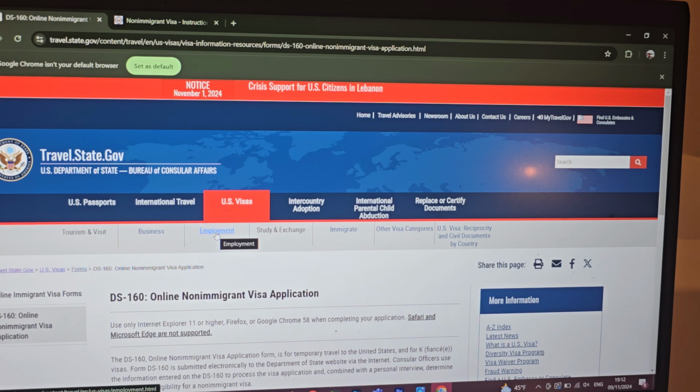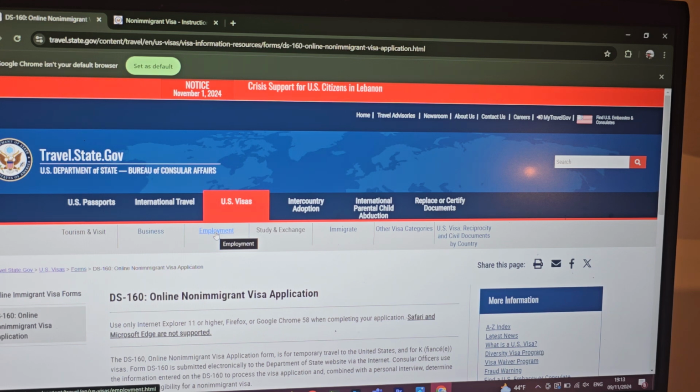So in this overview, when you input DS-160 forms or when you go to travel.state.gov, you just put in travel.state.gov and you click it, it will take you to this site directly. That is the official government website for the American government, for the Department of State. So in this place, you can find your DS-160 forms. I'm bringing you here because I know it's an official government website, so everything that is here is genuine and authentic. That is why I decided to use this to show you guys.